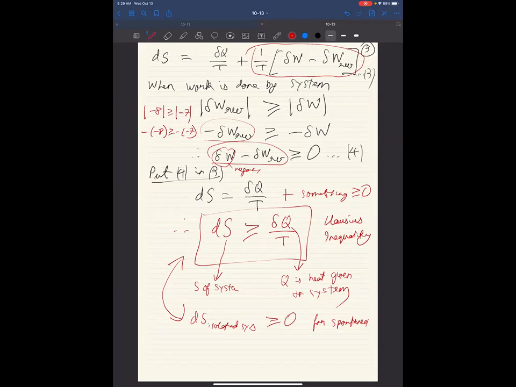Any questions about this? So what is the Clausius inequality telling us? It tells us that if I have some system, which is clearly not an isolated system, and I'm giving some heat Q to it, the entropy change of this system must be greater than or equal to dq by T. For a reversible process, dS becomes equal to dq reversible by T. But now this generalizes it and tells you that if you don't have a reversible process, dS is actually greater than or equal to delta q by T.